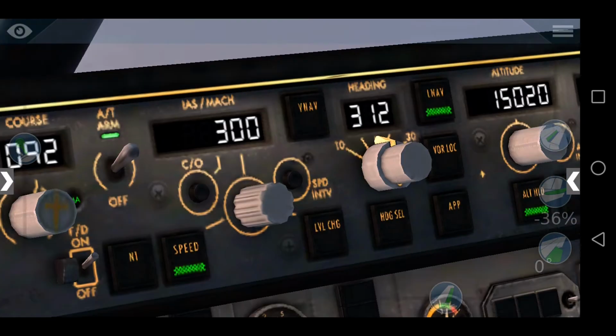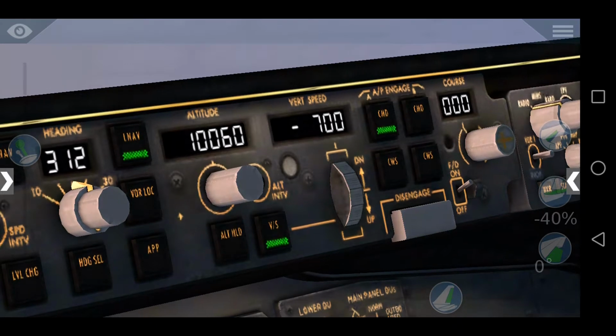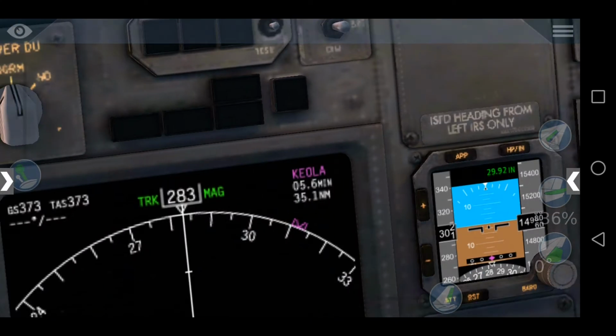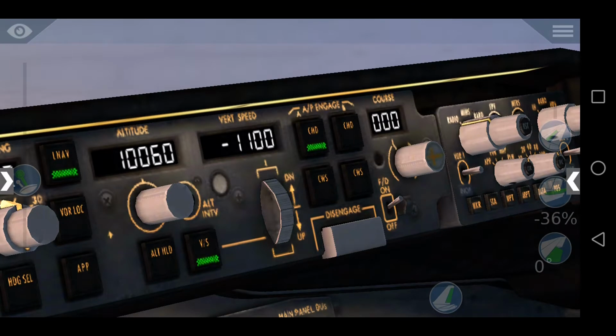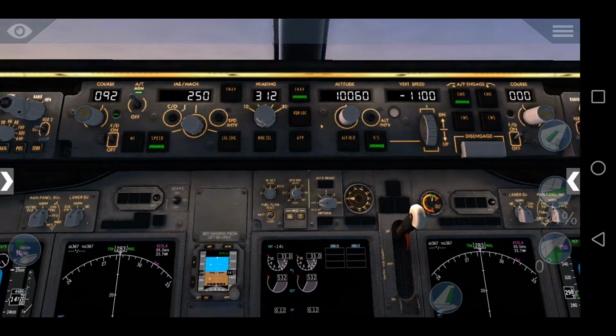Alright, I think at this moment I'm going to continue my descent. So I'm going to 10,000 feet. Entering figures here requires patience. And then I'm going to select about 900 feet per minute. Actually, I'm going to take 1000 feet per minute, and I'm going to slow the aircraft down to 250 knots. So the nice thing is, in the Boeing 737-800 you have an auto throttle system that automatically regulates your speed. I believe this is a standard feature in most commercial aircraft.